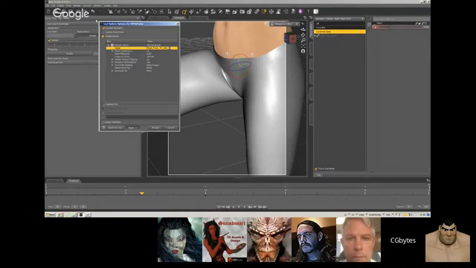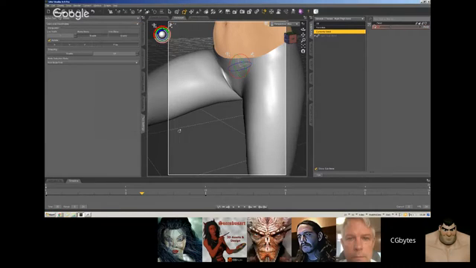I'm actually not going to do both legs right now. I'm just using this as a demonstration. But I normally would copy that minus the R at the end so that I would have that exact naming in memory. And then as soon as I finish what I'm doing with the right leg, I would go and do the same thing to the left. That way I can just stay nice and consistent across the two. But I'm going to go ahead and hit accept.